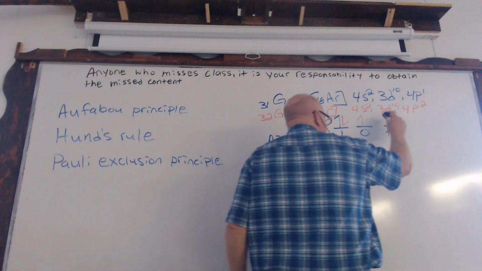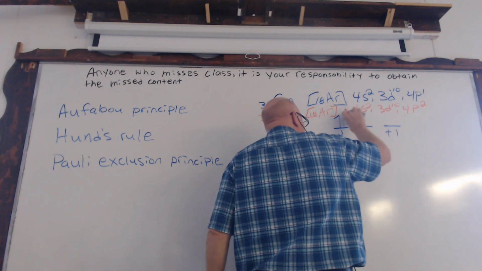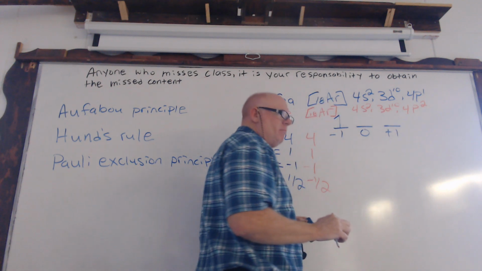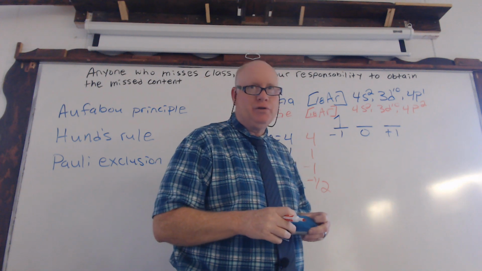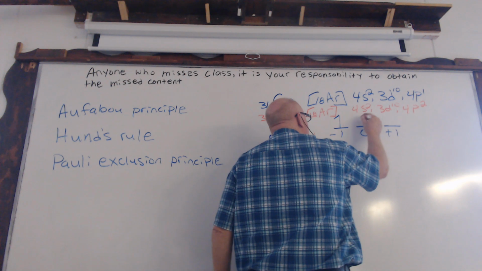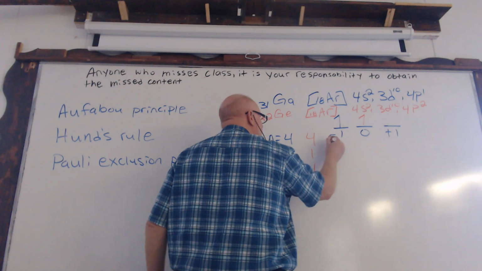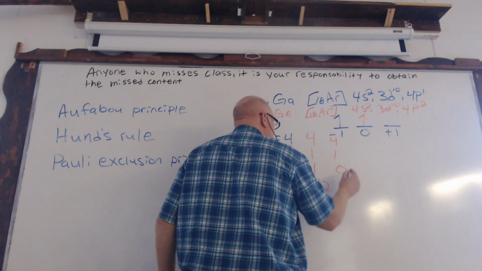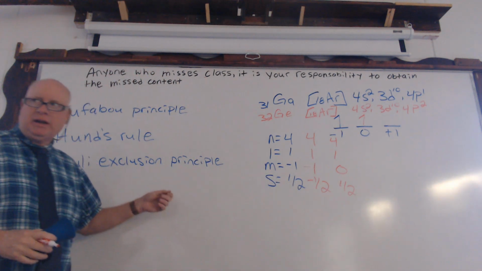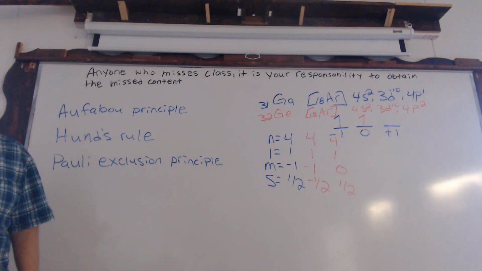So we need to take that one out, and then this one. You could say, well, maybe that stays. You've got 2 electrons in there. But that's what's explained by Hund's rule. You have to have these occupied first. So now that's the same, that's the same. This is now 0. So 4, 1, 0, plus 1/2. No matter how you do these, you're not going to have 2 elements with the same 4 quantum numbers. They can be pretty similar, but not identical.